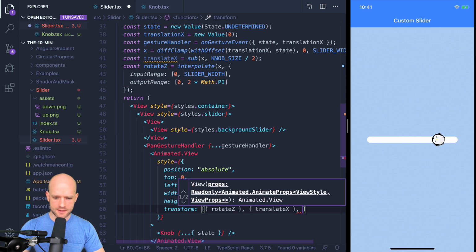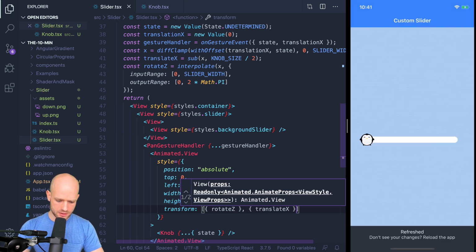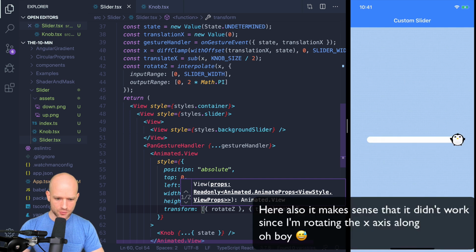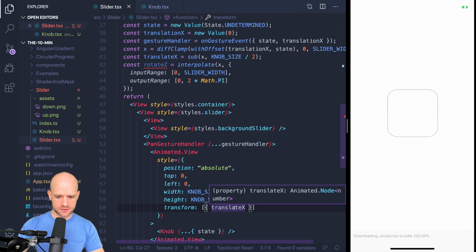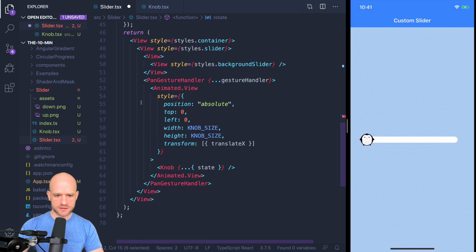But I think what I'm gonna do is extract. Yeah, I am not doing here what I think I'm doing. So it's okay. I'm gonna do just the translation, pass the rotation, just rotate the image and not rotate the container view. So we would just rotate the knob.